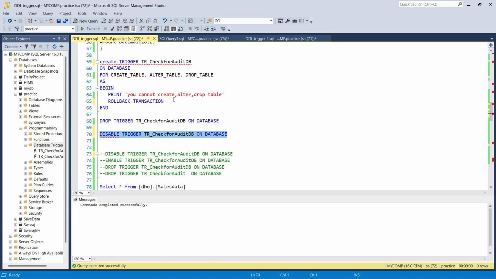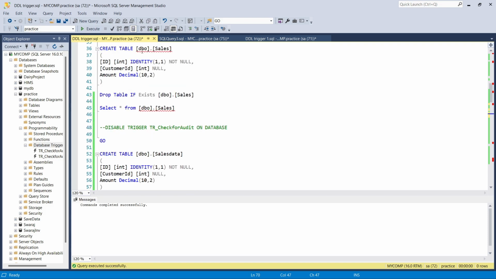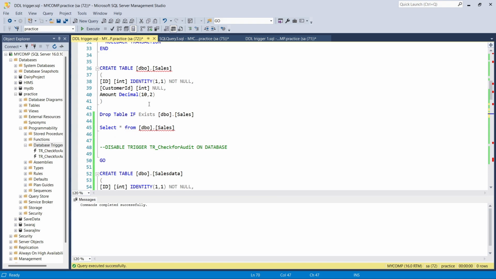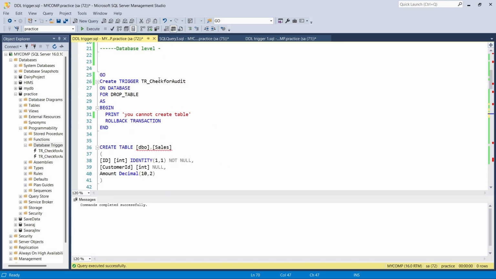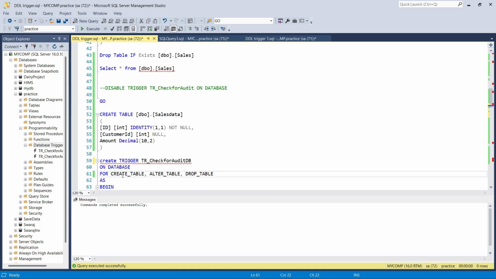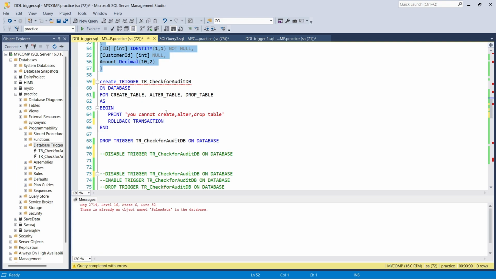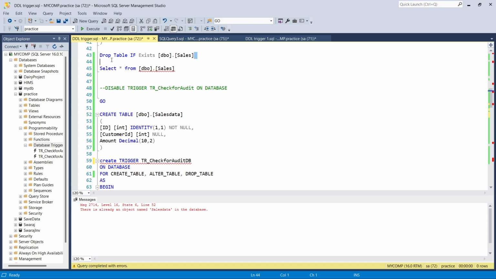Means we can have a facility, we can create the table. Correct? Because in this we are restricting only the disable the trigger. Correct? In this trigger, and this trigger, one more trigger here. We disabled it, so if we disabled it, it will not fire. Got it? So we can create the table. If we create the table, then you can, yeah, I think that table is already present.